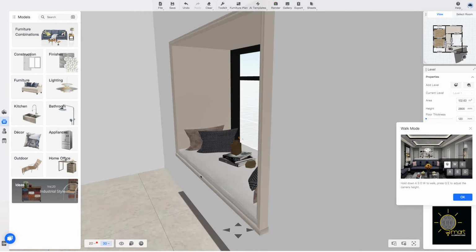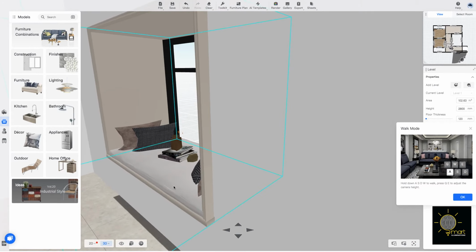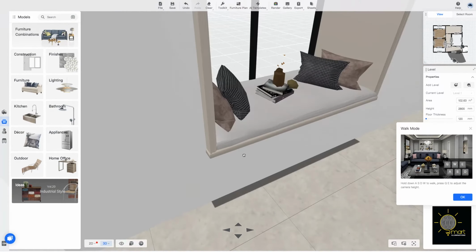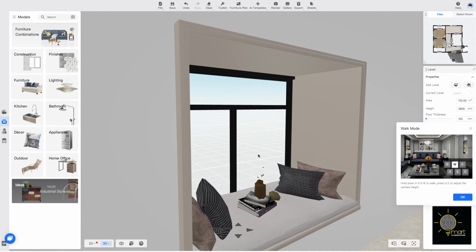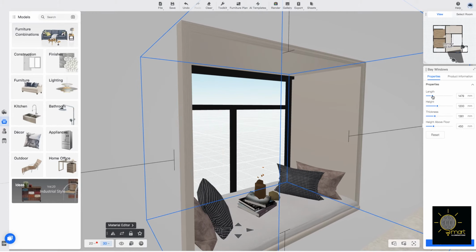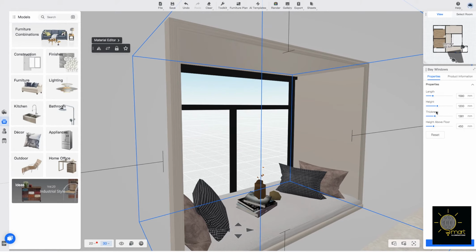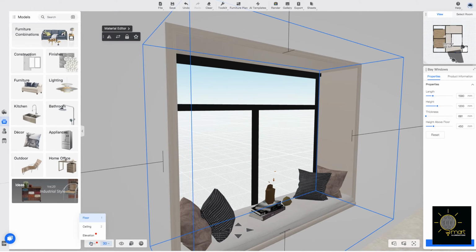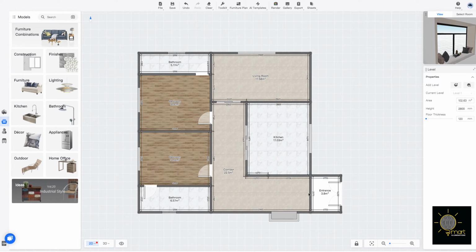So we select the bay window here. So the bay window is looking like this. For you guys who don't have the option of how bay windows look, these are the bay windows, they look like this. If you want to adjust the length of the bay windows, or the thickness, you can adjust that also. Okay, so we forgot to give one more door over here for the entrance.